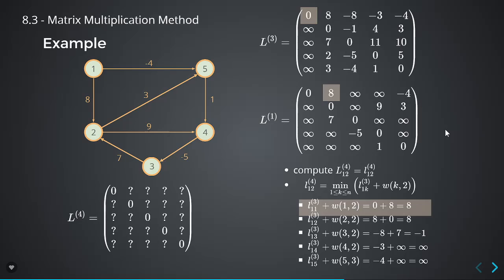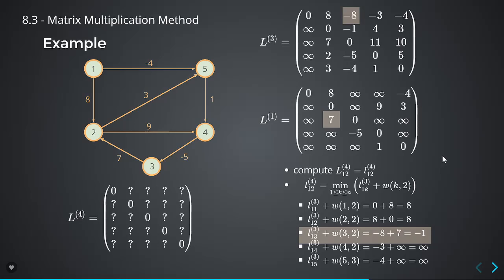Okay, let's go from 1 to 1 and then from 1 to 2. That's the first line here. So the weight of the path with at most 3 edges going from 1 to 1 is just going to be 0. And the weight from 1 to 2, this is from the adjacency matrix, is 8. So the path is going to be 8. Same with 1, 2, and then 2, 2. Now, 1, 3, 3, 2, that's when we're actually doing something.